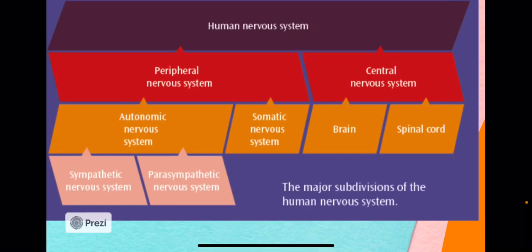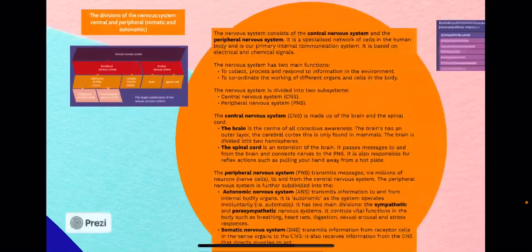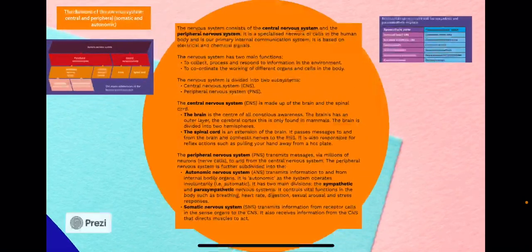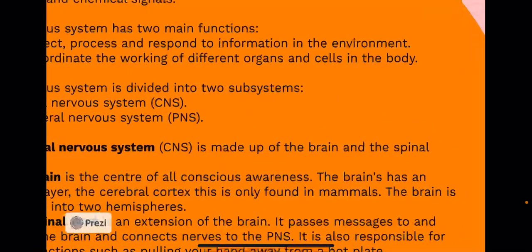Within the autonomic nervous system, you have two further divisions: the sympathetic nervous system and the parasympathetic nervous system. So having it in a diagram format is really useful because you can visualise that. You can even draw that out in the exam when you're answering a question, and you can elaborate on key points if necessary, if it's a longer answer question, for example. We'll have a look at some of the parts of this in a bit more detail.